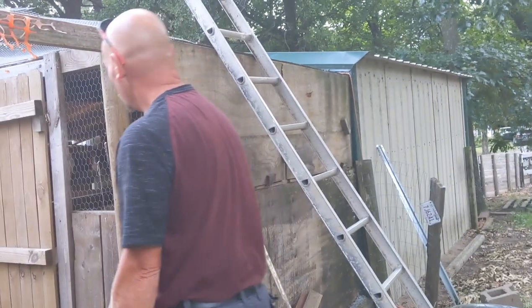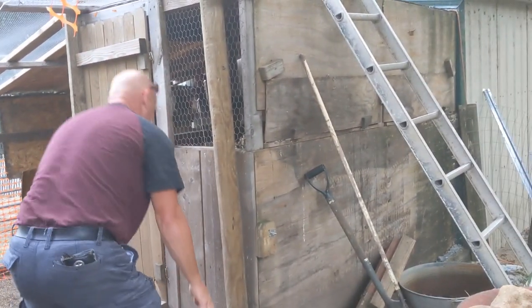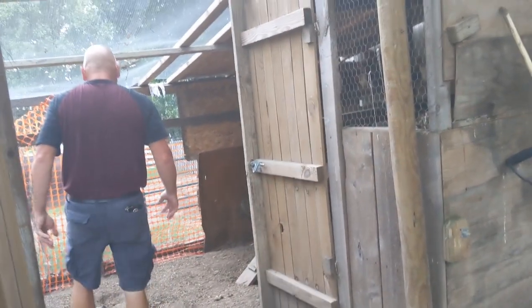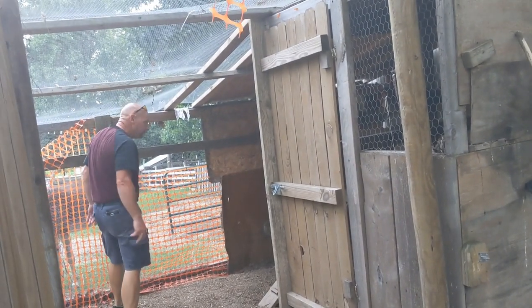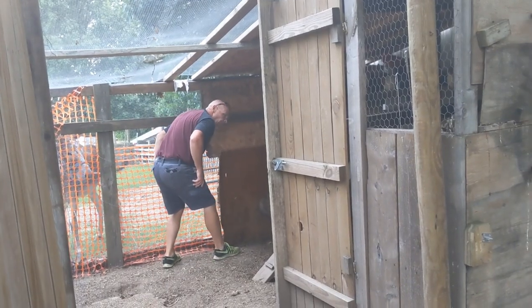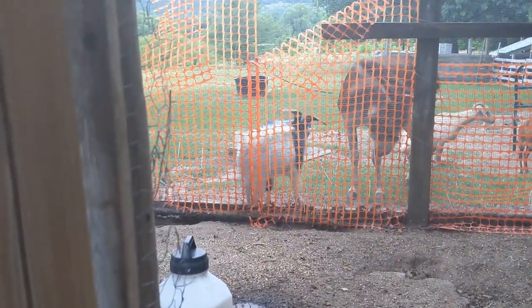Make sure that he's not in the coop right now, because I don't know if I'm smelling the skunk or smelling Elvis. I think you're smelling Elvis. He's not in. So I'm smelling Elvis? Yes. Okay, guys, FYI, Elvis stinks. He's kind of a stanker, just like a billy goat.